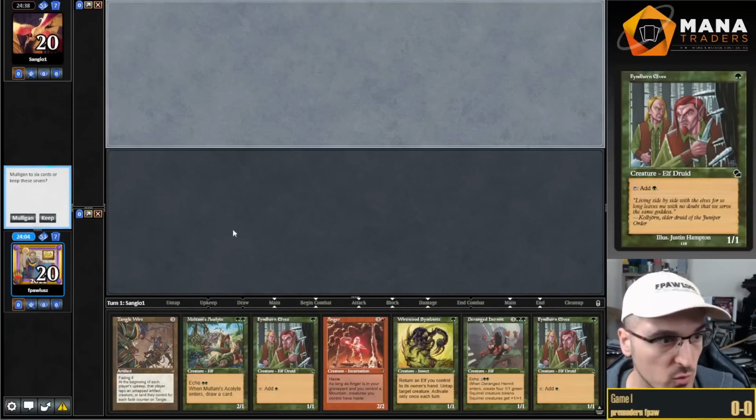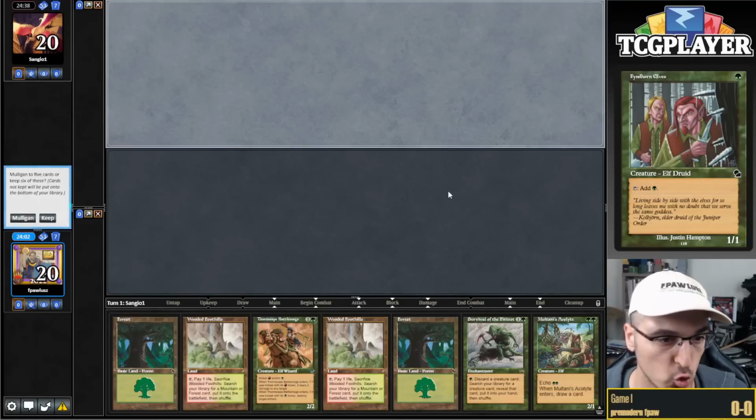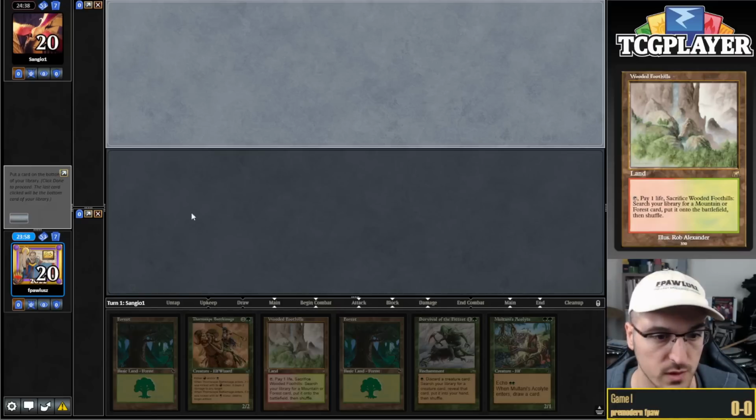Let's go on to game number 1, and this hand is obviously not great. No lands, no good. This one's fine though, so let's keep this. Let's bottom with foothills.